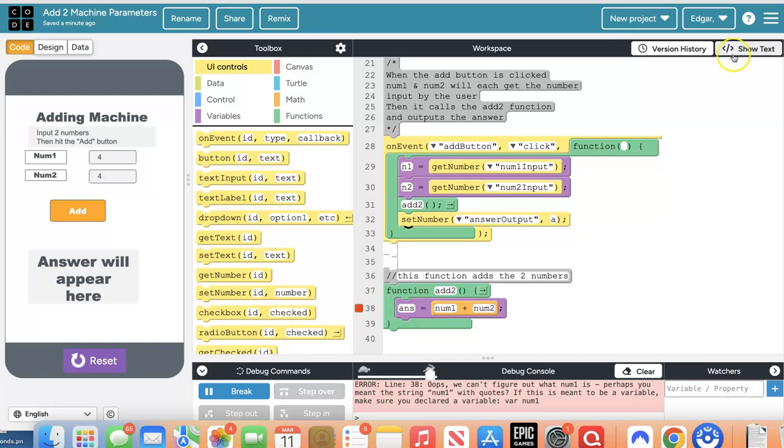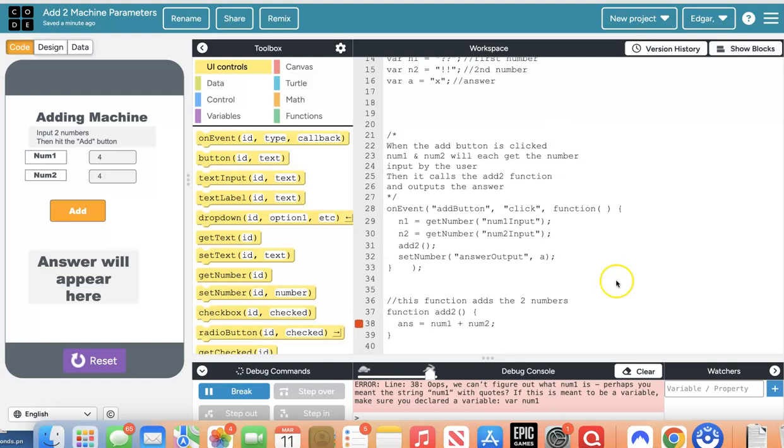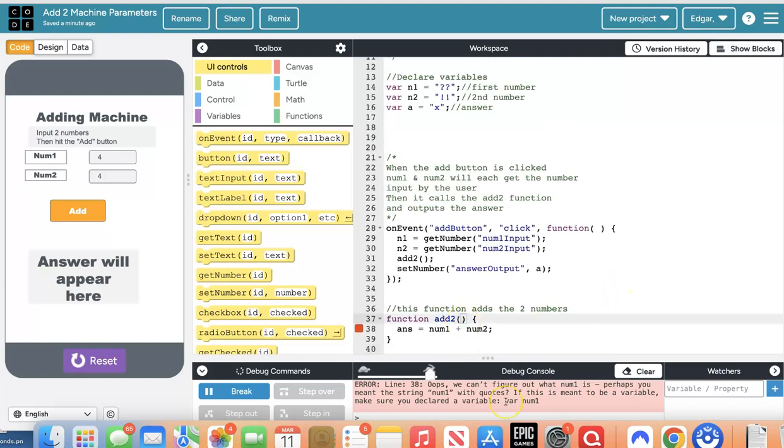So what we do for that is, I'm going to do show text here, and you want to put the pieces of information that you need inside your function to make it run. So I need num1, comma, num2. And then they will be used here.